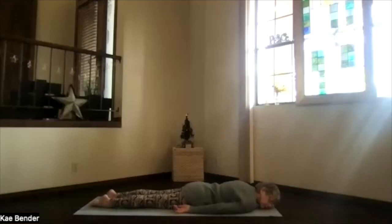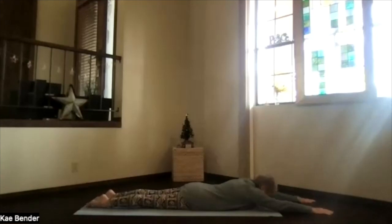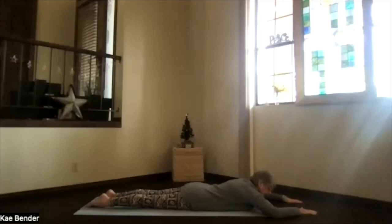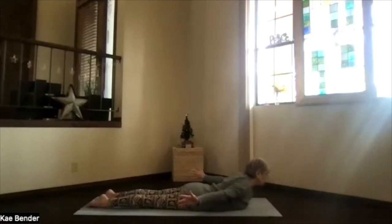Head to one side, hands palms up at your hips, shoulders down, feet hip-width apart. Take a breath, exhale, turn to the opposite side with your head. Just take a moment breathing, relaxing. Then bring your forehead toward the floor and bring your arms out along the floor in front of you, shoulder-width apart. Bring the hands closer to you — one length of your palm — elbows coming out toward the edges of your mat. Forehead starts on the floor. Going into a little cobra: face toward the front, crown toward the ceiling. No pressure on your arms — they're just positioning, not supporting.